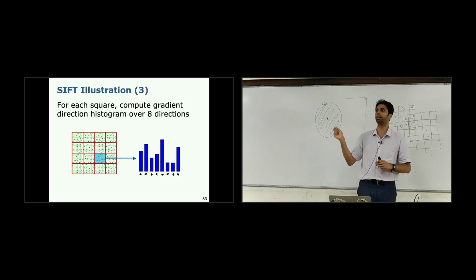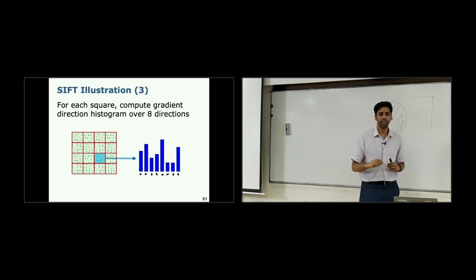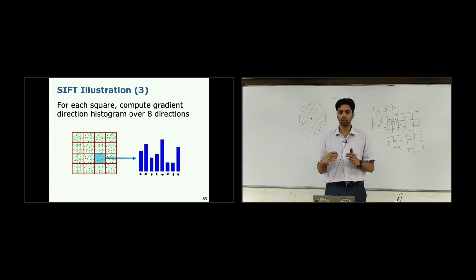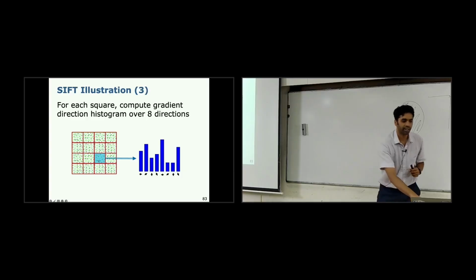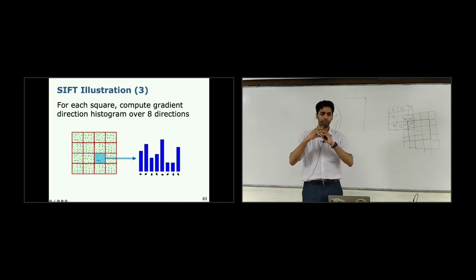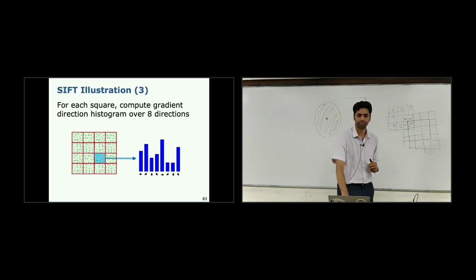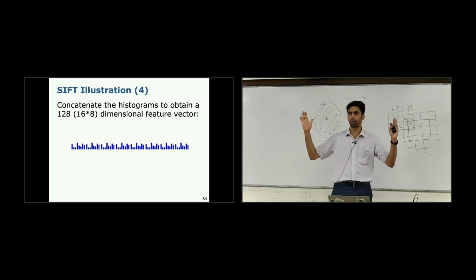So you can take a linear interpolation between the bins that you have. That gives you a decimal value in terms of the counts. Plus, what's also often done is that the gradients which are closer to the center of that block get more weightage than the gradients which are toward the outer part of that block. So there is a preference given to the center, and so on and so forth. Because of this, you end up with some float values, but in the end, it's just a 128-dimensional float vector that you have.